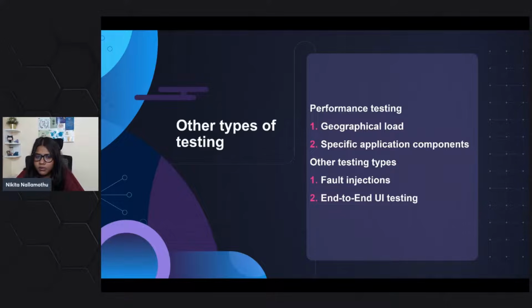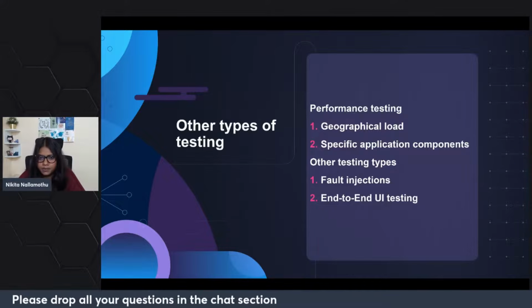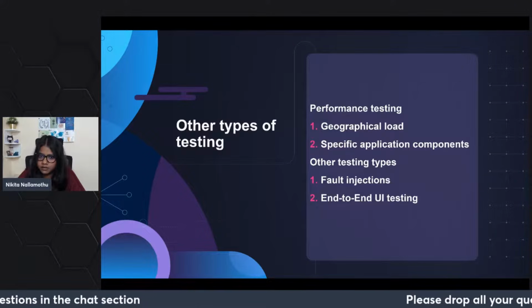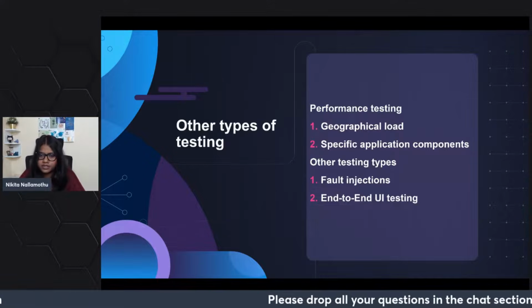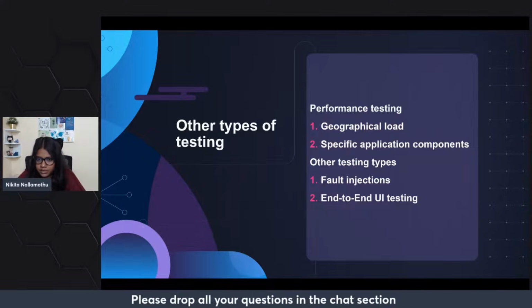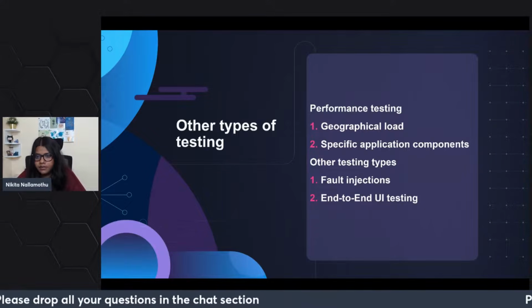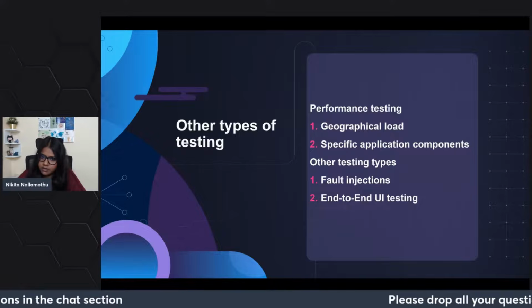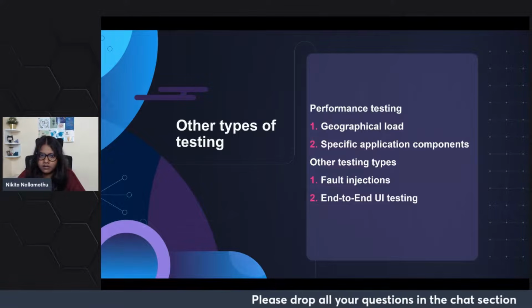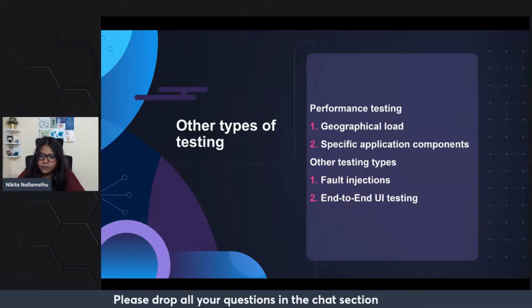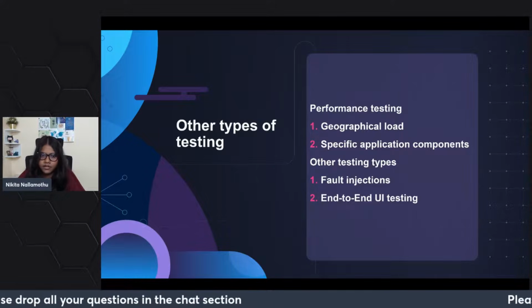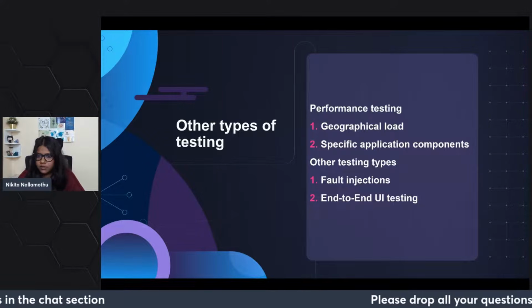You can also do end-to-end UI testing. While load testing helps you understand how your APIs or your website are responding, if you want to really understand what the user experience was during the surge or the increase in load, it's also important that you do end-to-end UI testing. You can use Playwright to do end-to-end UI testing. So you can search for Playwright. Playwright.dev is a framework that you can use for testing your UI as well.